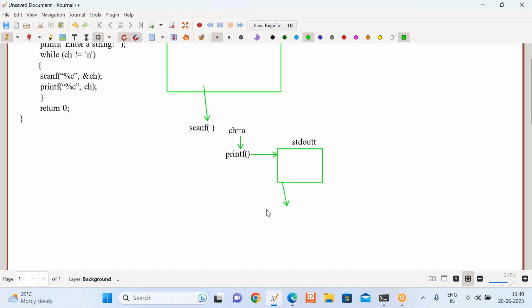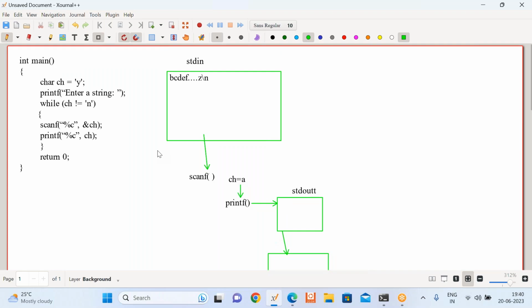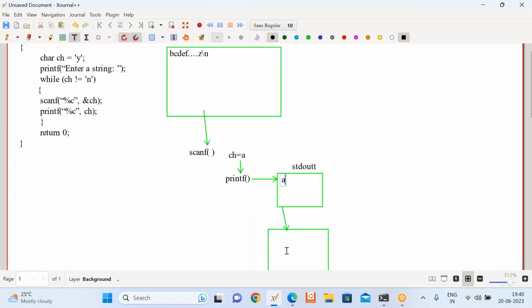Are all of you clear with this example? That's why I'm taking so much time for this example. So initially A is read there. After that we are calling the printf function. Because of that, A is going to be read by the printf function and A will come here. Now will it be thrown to the terminal? No, it will not go to the terminal. It will go only when one of the conditions is satisfied. So it will stay there.